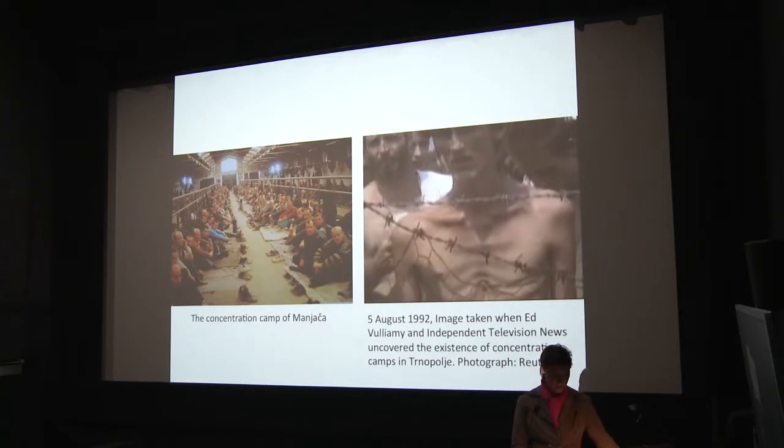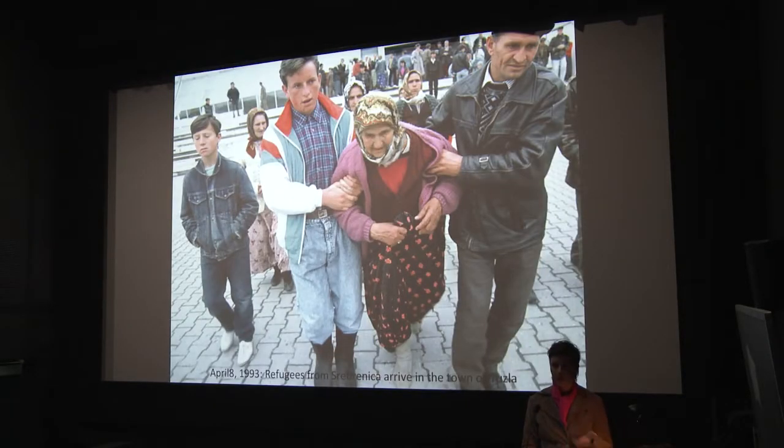The program of ethnic cleansing that was undertaken through mass murder and forced expulsion of people and eradication of their material traces was undertaken in a twofold strategy. One was to expel people from their homes and kill them, put them in concentration camps. There was torture, mass rape, and killing that would forever, so to say, extinguish the desire for coexistence after you have been tortured so much and had your family killed in front of your eyes. You know, why would you ever want to live together? Those who survived were basically kicked out of their villages and homes.